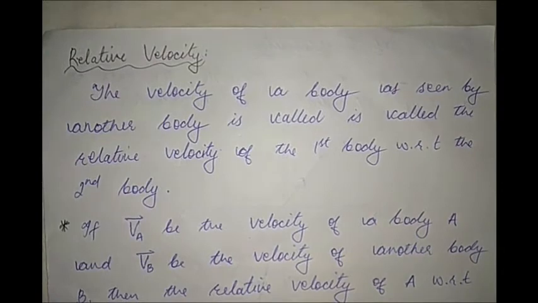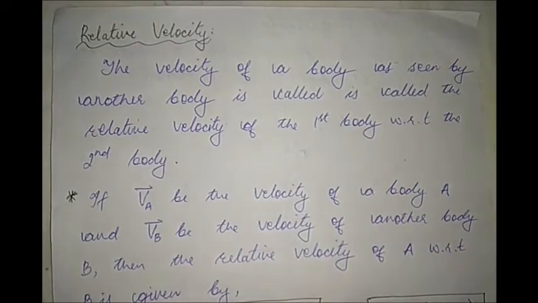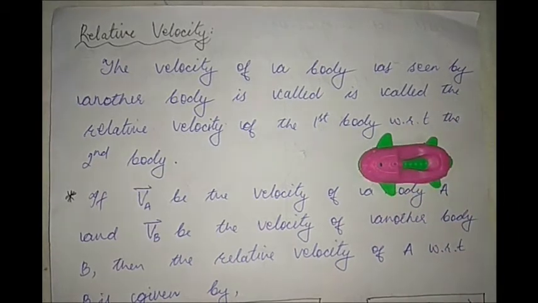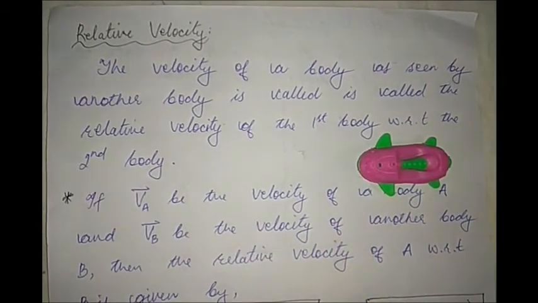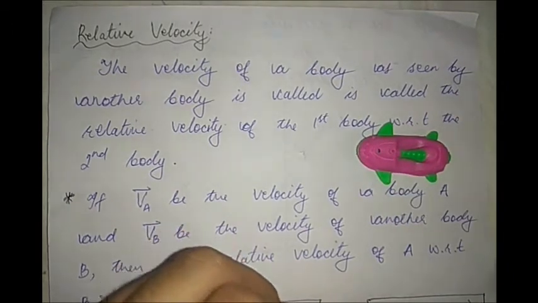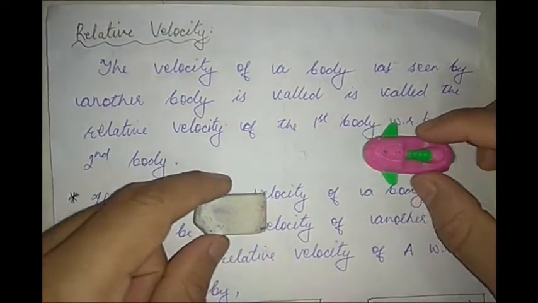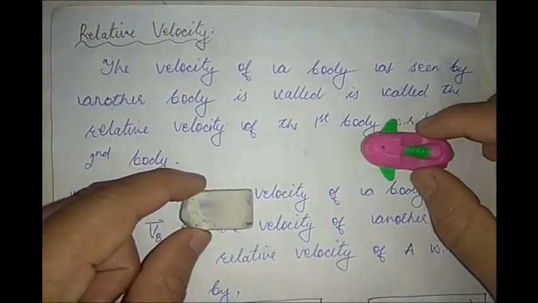Now again, before we look at its definition, let us first look at a couple of everyday life examples or experiences which will help you understand relative velocity in a better way. Say, for example, you're moving in a car and the car is this. Okay, this is the only kind of car I managed to find for you all. So this is the car you are in, and this is another eraser car, say, for example. Now these two cars are moving in opposite direction. They are approaching each other like this.